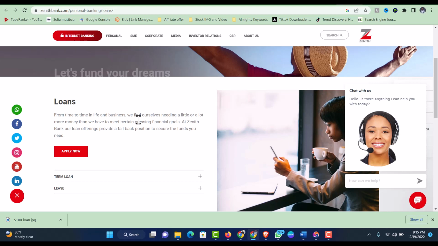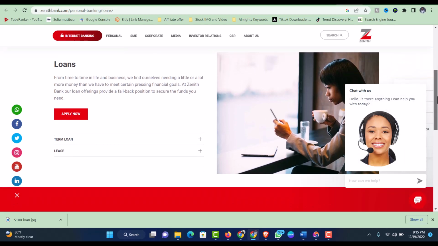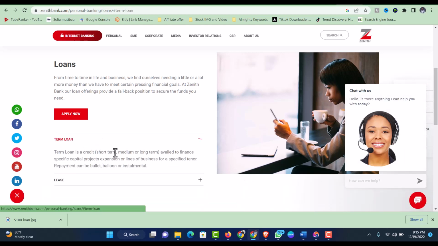So instead of that, Zenith Bank is here to provide you a loan which you can lean on and use to start your career or business, and then you'll be able to pay back the loan as and when you choose, between you and the bank. And this is the term loan, which you can also look into, because these are very important things you need to look into before you get a loan from any bank in Nigeria.